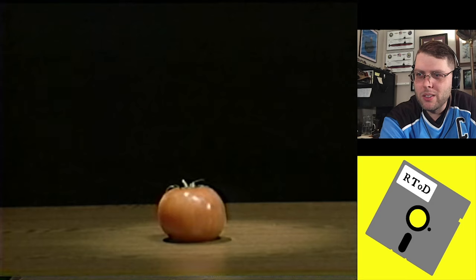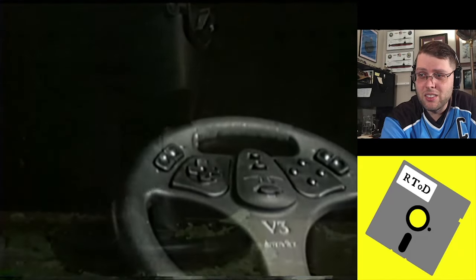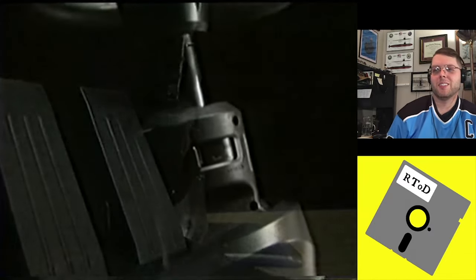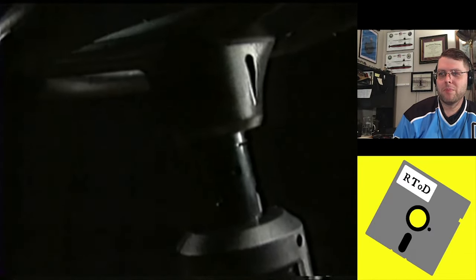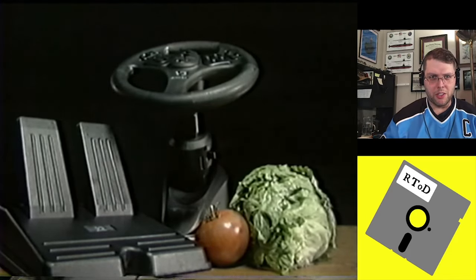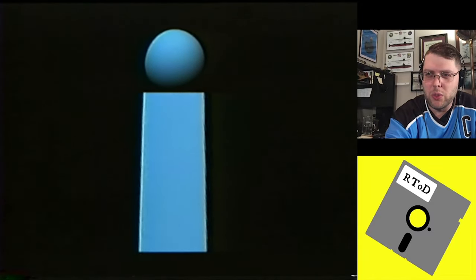The B3 FX Racing Wheel — coming soon for use with the Sony PlayStation and Nintendo 64. I'm not sure if I had this exact racing wheel, but I had a racing wheel. What you can do with the B3 FX is experience all the hottest racing games with total control and ultimate comfort. Two powerful motors provide vibration feedback, letting you feel every jolt, turn, and impact. Wheels like that were great, but I used to play on a futon and the bottom of the wheel would sit into your legs — it just never worked out because the wheel was like right up in your chest. It wasn't an enjoyable experience.